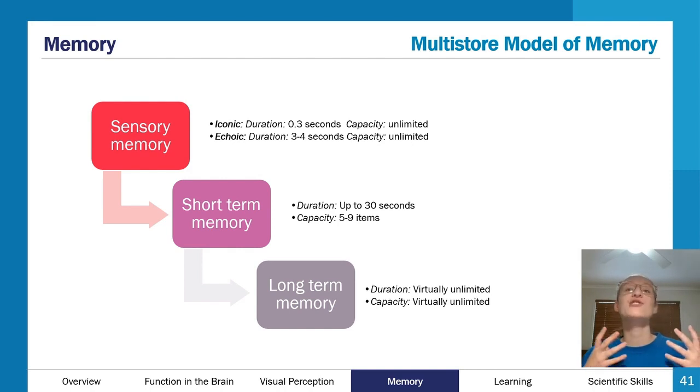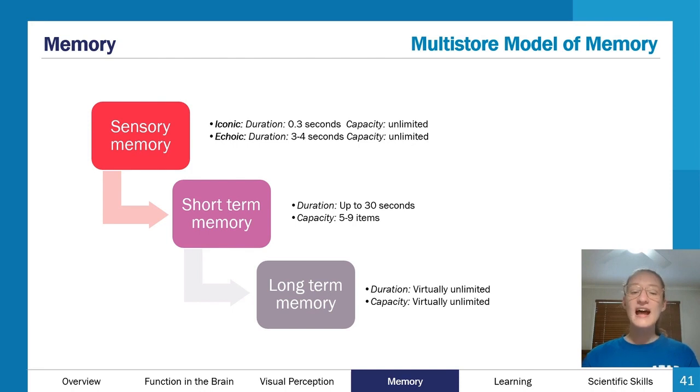Our next level is our short-term memory, which is probably what you've heard of a lot. A lot of people think about it as what's consciously going into your head. It's that limited store of actively conscious memory. It's what's going on in your head right now. If the information is encoded, it's then transferred to long-term memory. Most people say short-term memory has a duration of up to 30 seconds. Some say 12 to 20, some say 12 to 30, 20 to 30. But up to 30 seconds is a safe estimate, though it is quite variable between individuals and different studies.